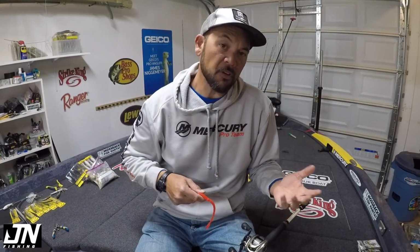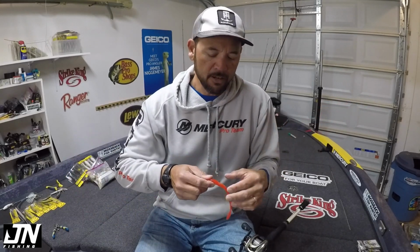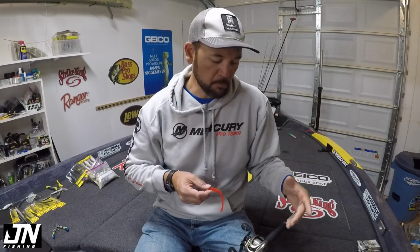What else can I tell you? 14-pound test Gamma fluorocarbon leader. Sometimes if I'm throwing it on spinning, I'll throw it with like 15-pound test Strike King Tour Grade braid, and then I'll go with like a 12, or probably more like a 14 to 16-pound test Gamma fluorocarbon leader, and that way you can set the hook on the end of a long cast with that spinning gear.